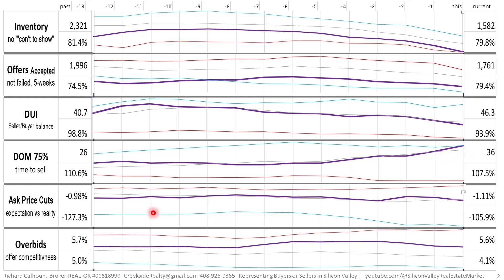Price reductions measure how much sellers reduce their own asking price before getting an offer. We started the quarter at about a 1% reduction, which sounds small because roughly 85% of sellers do no price reductions at all — they price well and sell quickly. That 1% was 27% higher than normal, but now we're only 6% higher at 1.1%, meaning an extra tenth of a percent increase in price reduction magnitude. You can see the purple data line is just slightly below the gray normal line, indicating a little more price reductions than typical, but this is one of the more stable data points.